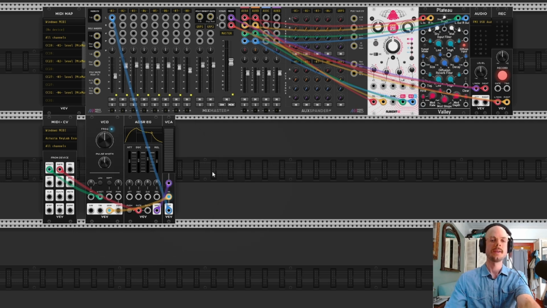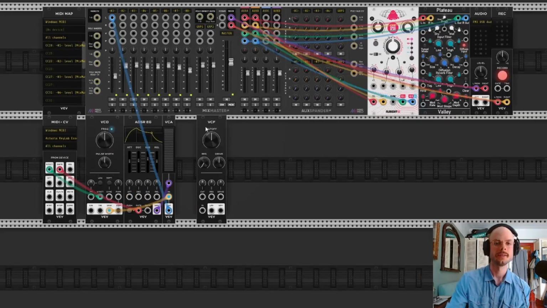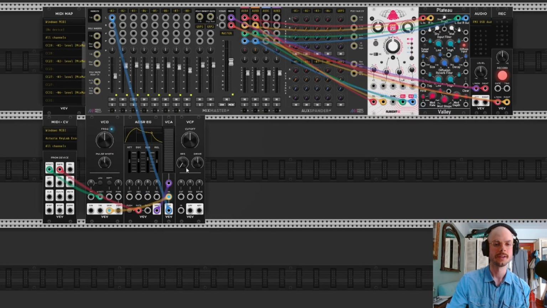So, I'm going to need a filter module. This is a voltage-controlled filter. So I'm going to go ahead and take the output from my amplitude and run it into my filter. So you've got two options here, a low-pass filter or a high-pass filter. I'm going to go with the low-pass, connect that back into my little mixing console.